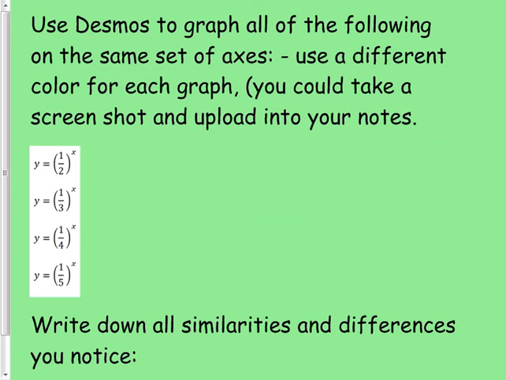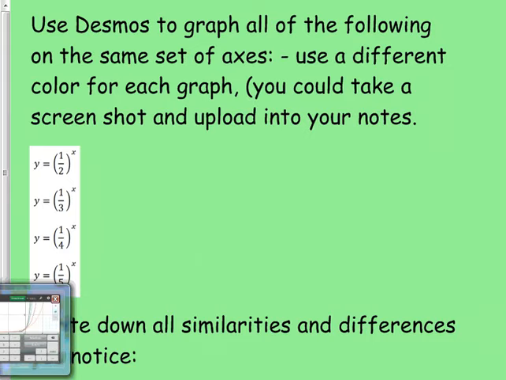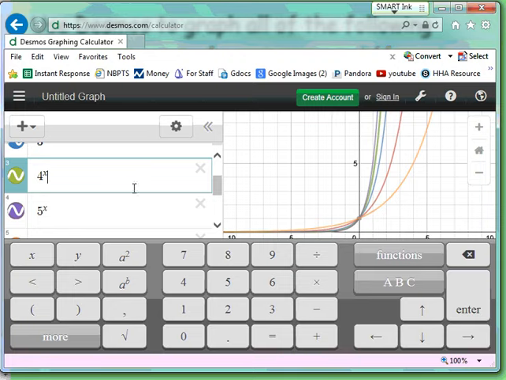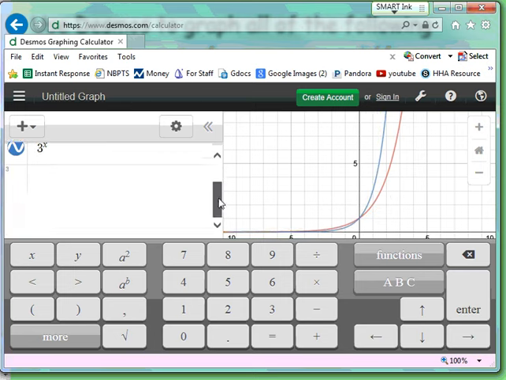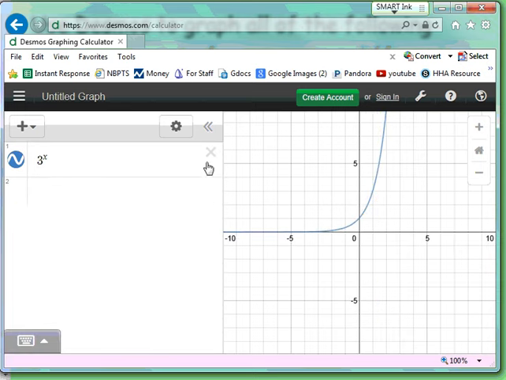All right, so now let's compare that to the next slide I have here, which is all of these: 1/2, 1/3, 1/4, 1/5. Now you've got to see if it does the same kind of deal or not. 1/2 to the x. Everybody graph 1/2 to the x. Now, do you know how to clear off your Desmos? Yep, you can click the x and it'll delete your functions. So I'd recommend you delete all of these so you can clean it off.